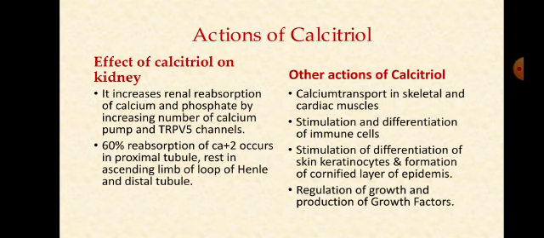Regulation of growth and production of growth factors. These are also under the influence of vitamin D3 to some extent, and it has been proved by the fact that in rickets, in children, there occurs stunted growth. So, overall growth and growth factor activity are influenced by calcitriol. So, these are the various actions of vitamin D3 in different organs of the body.